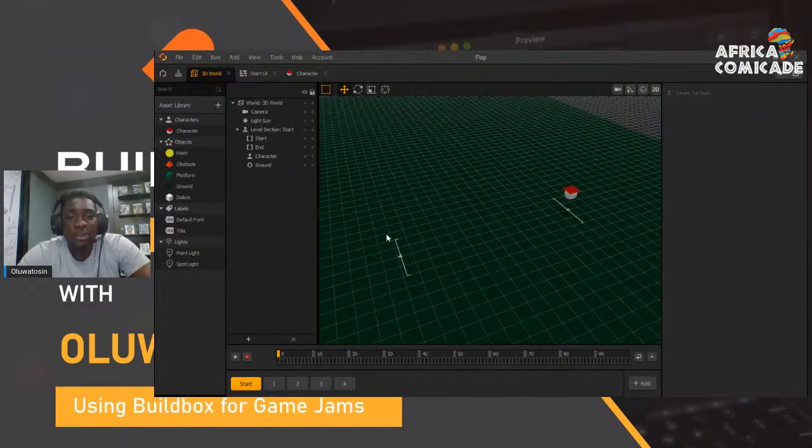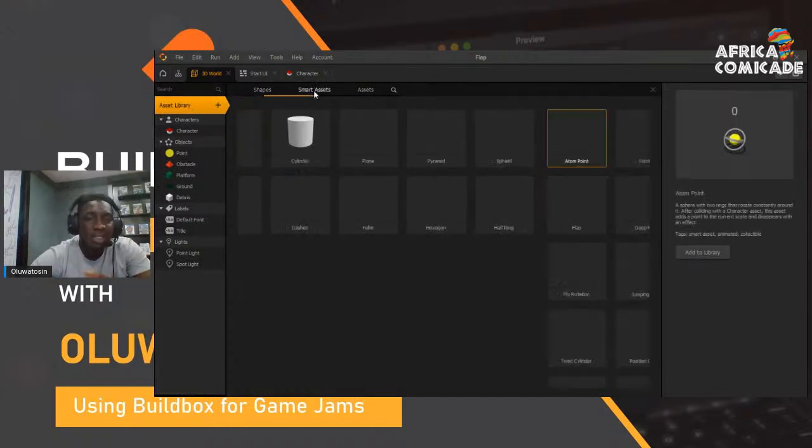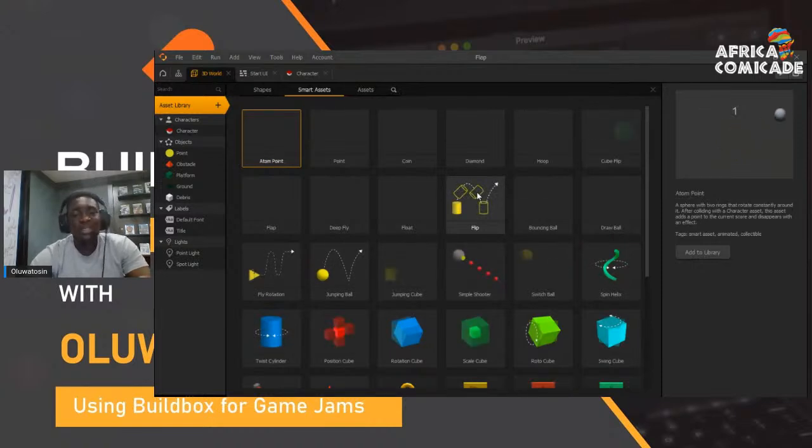We have something called the assets library. In this assets library, you have your primitive shapes, like the cube, the cylinders, the spheres, and the like. And you have smart assets. What smart assets are basically are things that can help you.